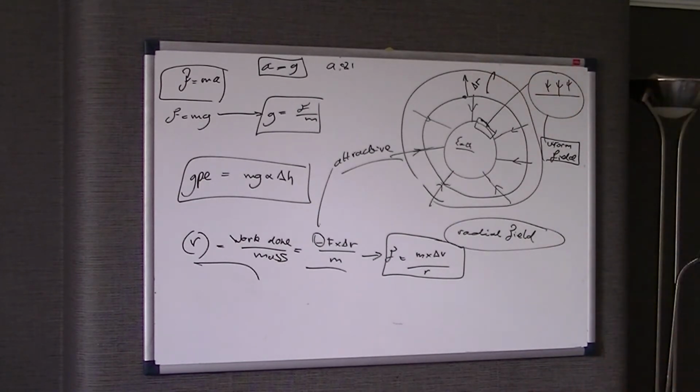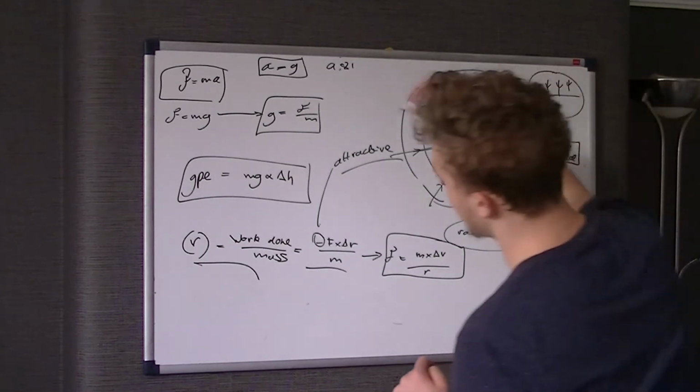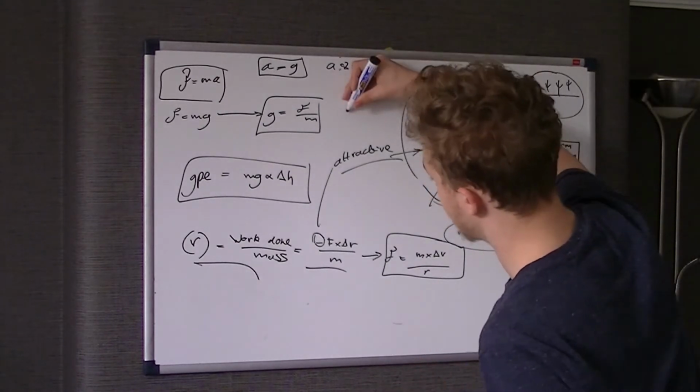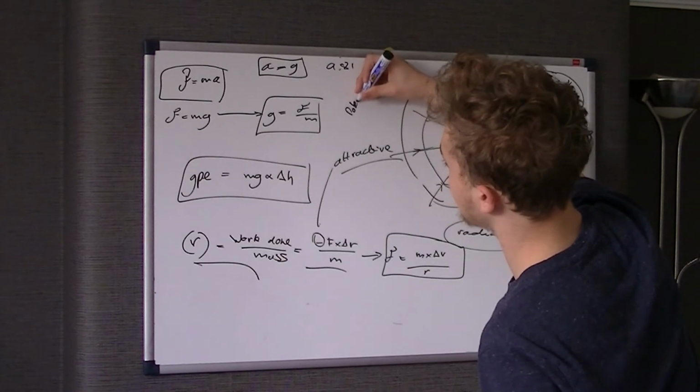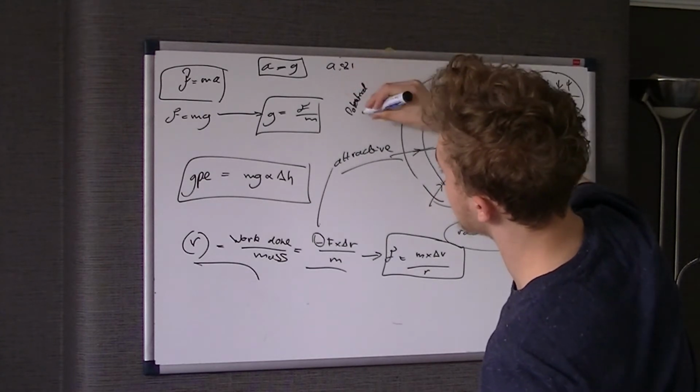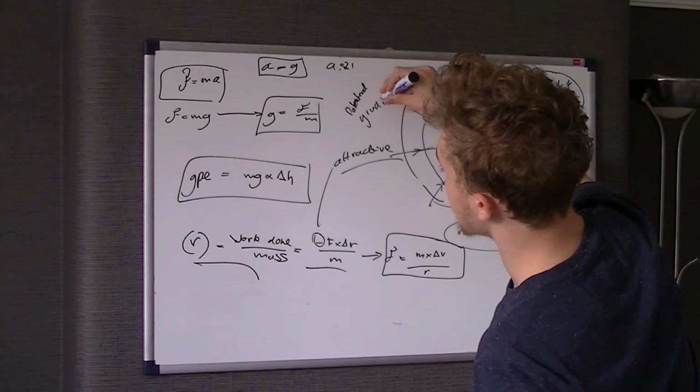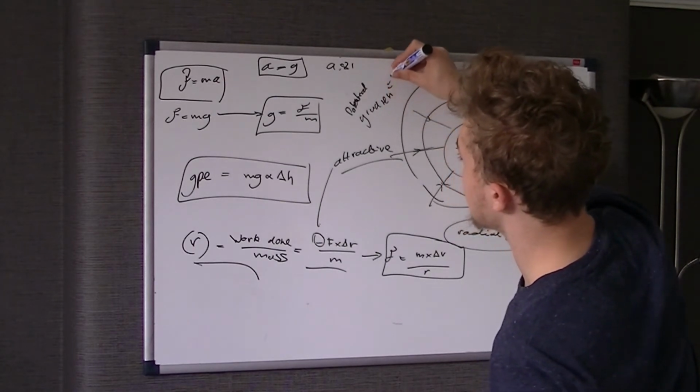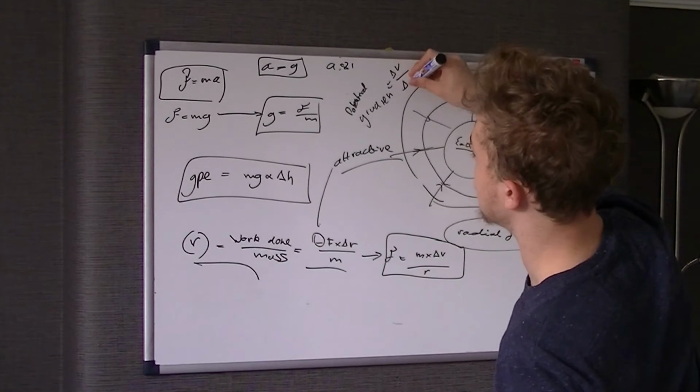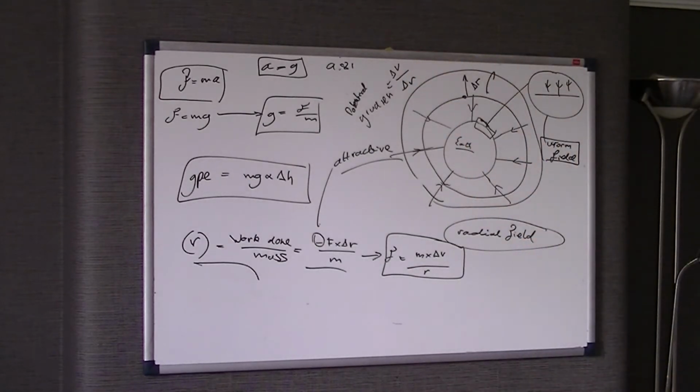Well, there's no other way to really put it in terms of, it's not actually termed such as a statement that we can get, apart from the fact we can say that there's a change in potential over a small distance r. Okay, so the potential gradient equals delta V, change in gravitational potential, over the change in distance, little r. Okay. Hopefully, as I said, that makes some kind of sense.